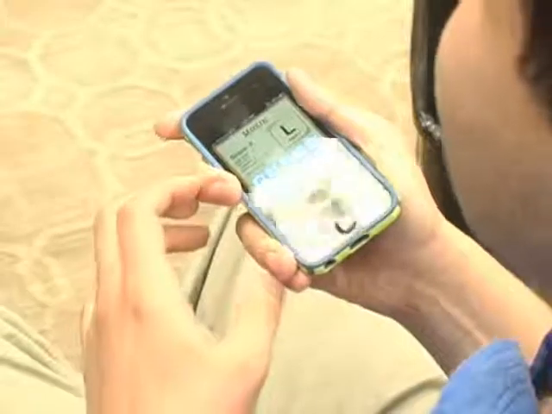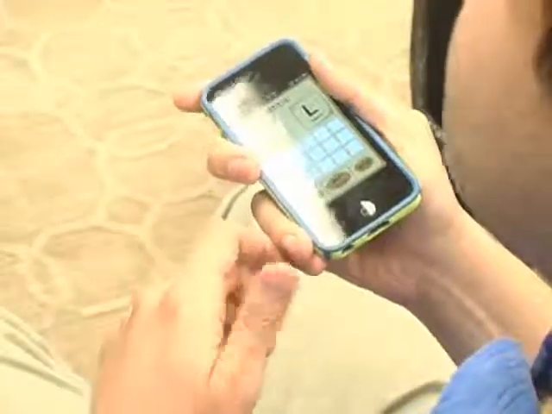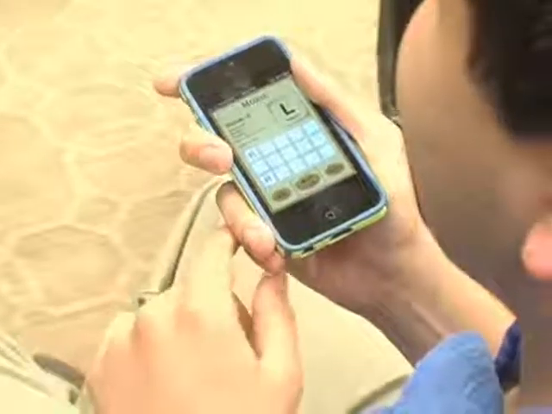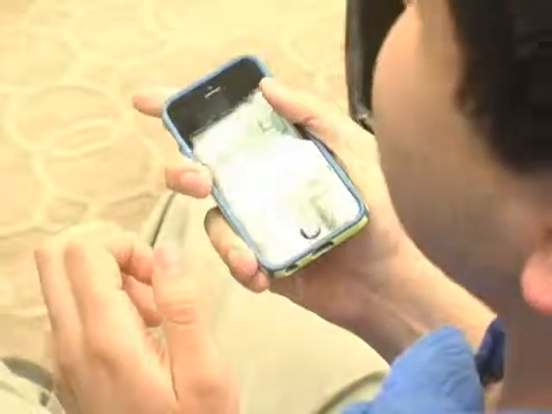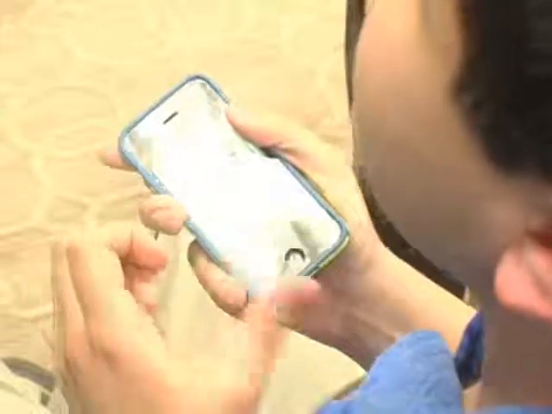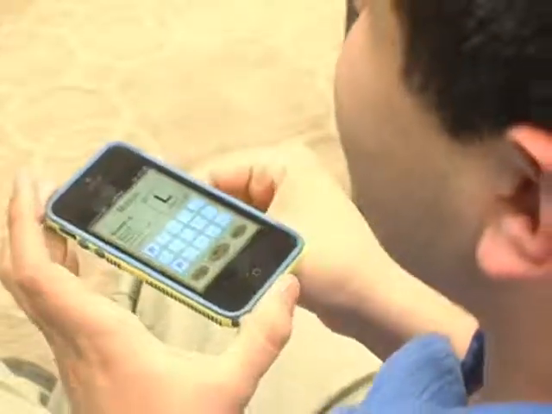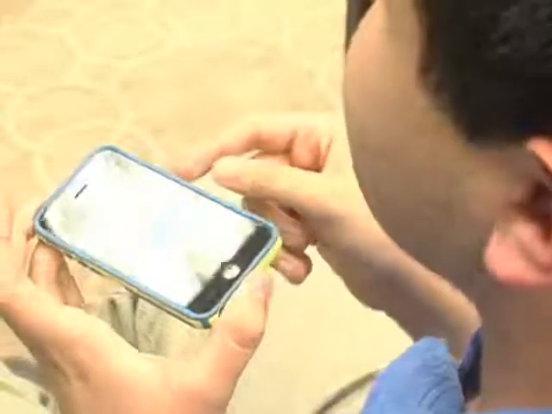There are a lot of different options you can do with this game. Your point is to make words, though, and the more words you make, the higher the score you get. You can use it to practice double tapping. If you have people who are having issues double tapping, this would be a game to try and help that. So that's a little overview of the game. It's free on iOS.